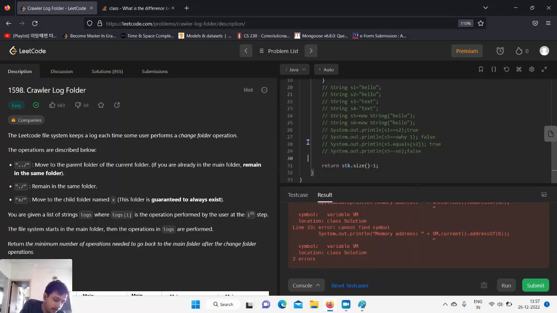String is true. When you say String s equals hello, it's created in the string pool. S1 and S2 are pointing towards the same hello, so S1 equals S2.